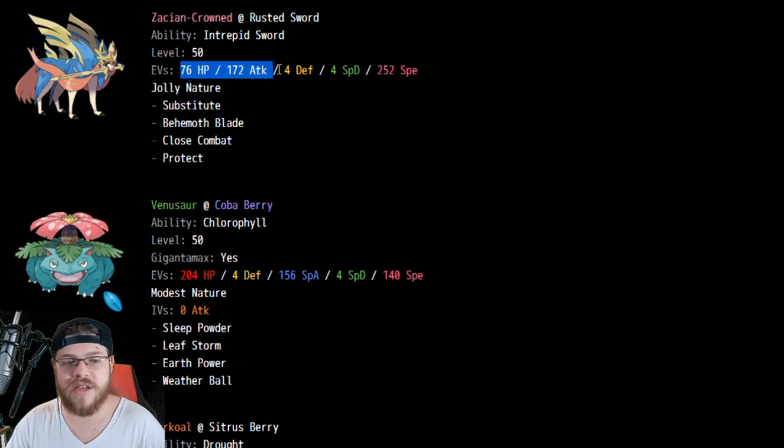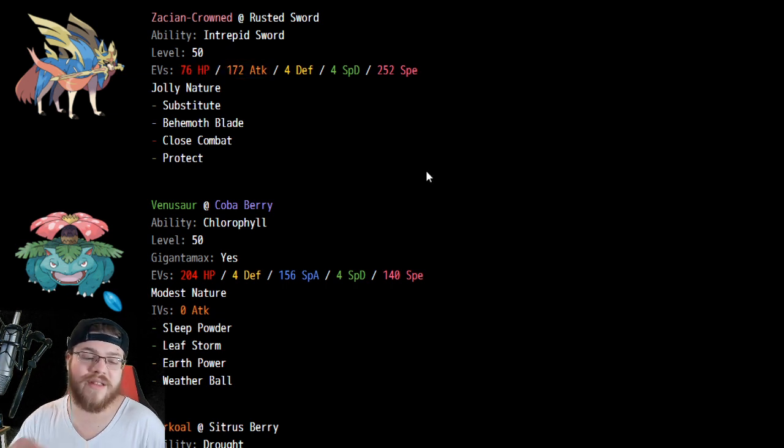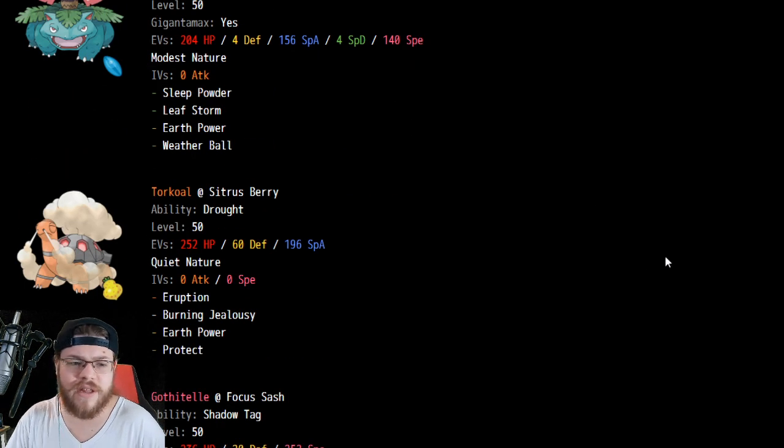You know, the Substitute, we're seeing a more defensive spread once again, 76 HP, the 4 defense, 4 special defense. Still seeing Jolly Nature max speed, but taking away a little bit of that attack for some bulk, I think is very, very strong in this format. Zacian being able to live an extra turn could be incredibly good and swing the favor entirely into your favor in a game.